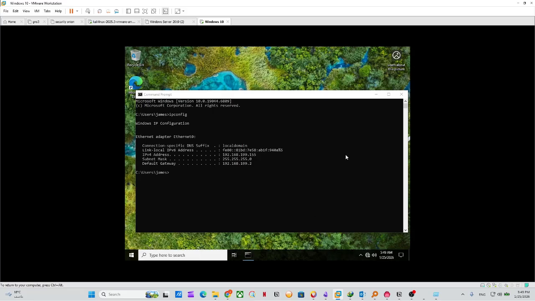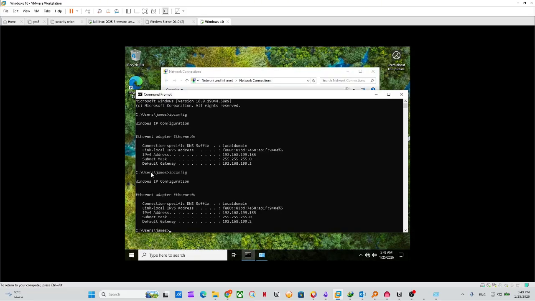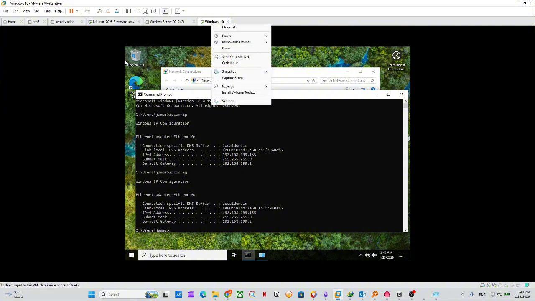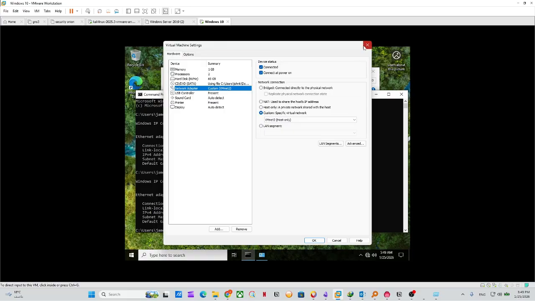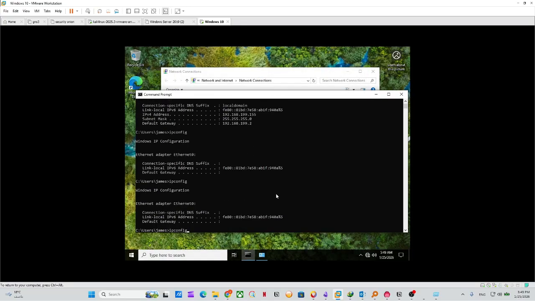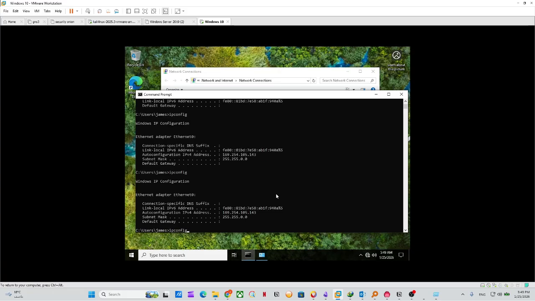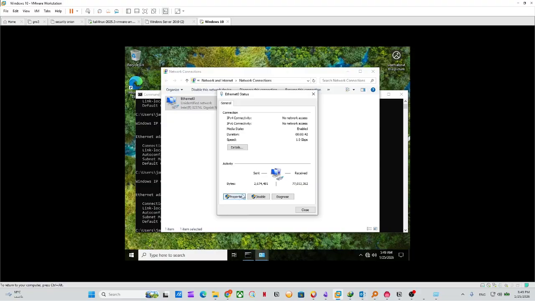Let's see what the IP is right now. I just changed it to VMnet 2, so it should be different. Let's try again. Yeah, it's different now.